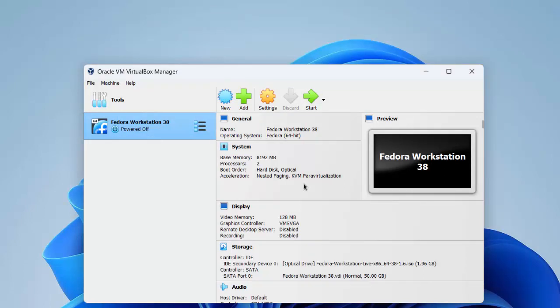Now we have successfully installed Fedora Workstation 38 onto our virtual hard drive.